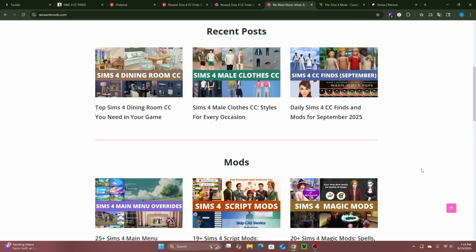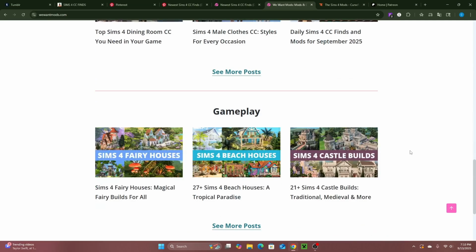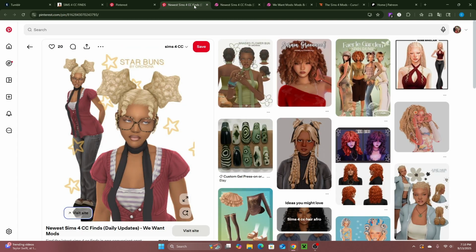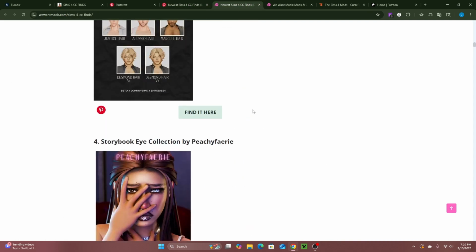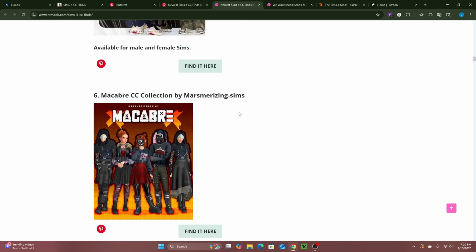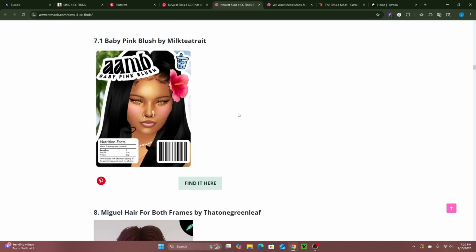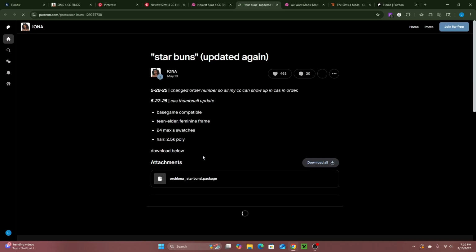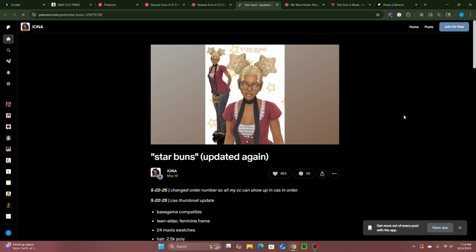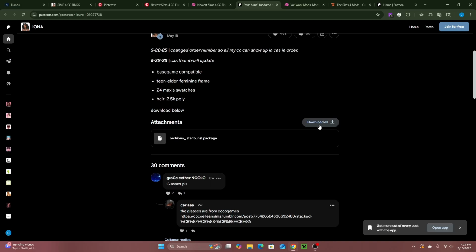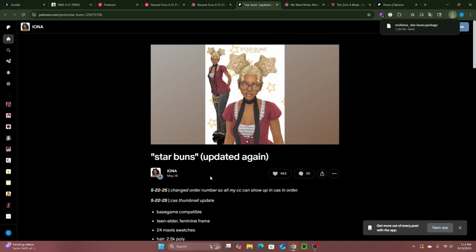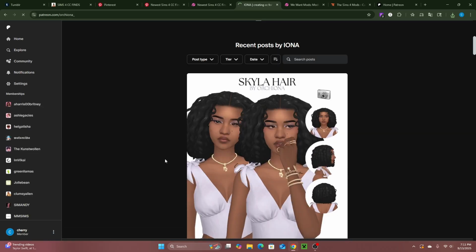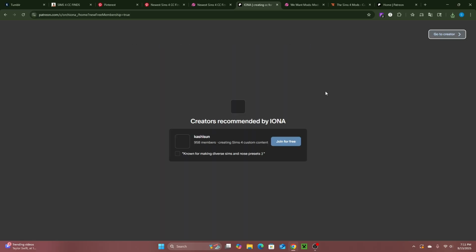I personally really like scrolling through them, because they have a bunch of these master posts, which makes it really easy to find a bunch at once. So we're just going to go through, and honestly, there's a lot of good stuff here, but all I'm downloading this time is this hair. And if you see a creator make something you like, and it's their Patreon or their Tumblr, scroll through that Patreon or Tumblr, because you're probably going to find more that you like. So I'm just going to join this creator, because right off the bat, I'm seeing stuff that I like.